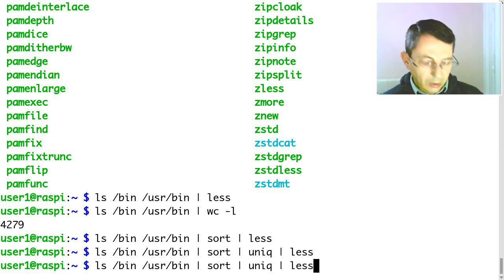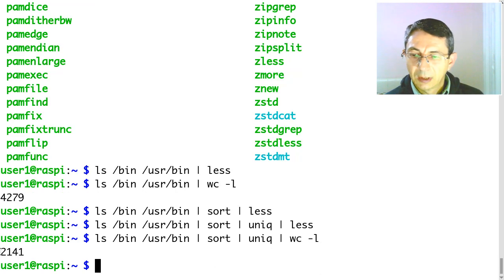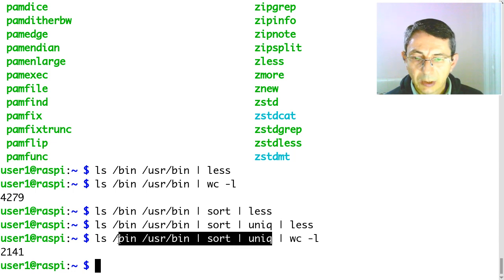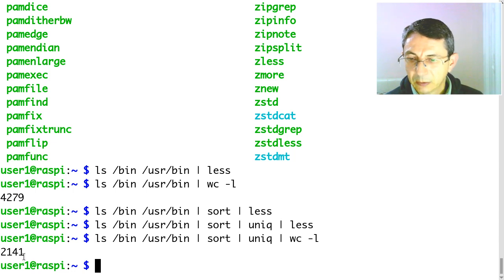And if we count, for example, how many unique lines there are, we can count with this. There are 2,000 unique lines. So some of the lines are repeated. There are lots of lines that are repeated in the output of this command. And with uniq, we are reducing the number of lines to this number.